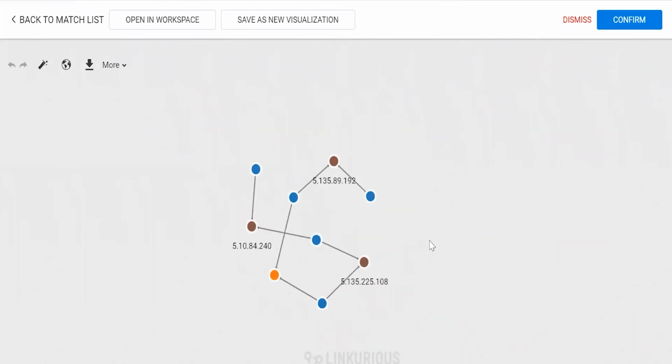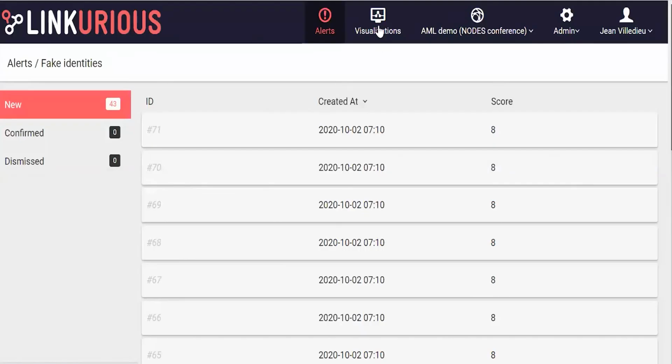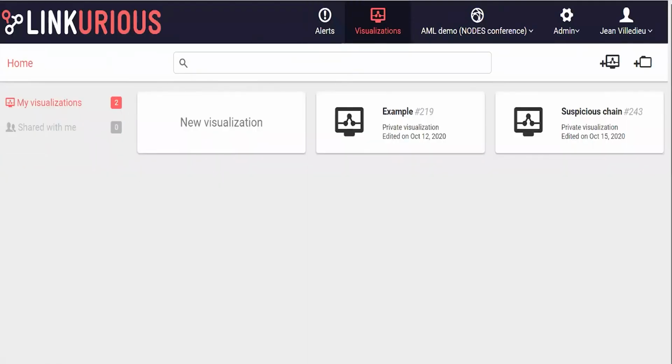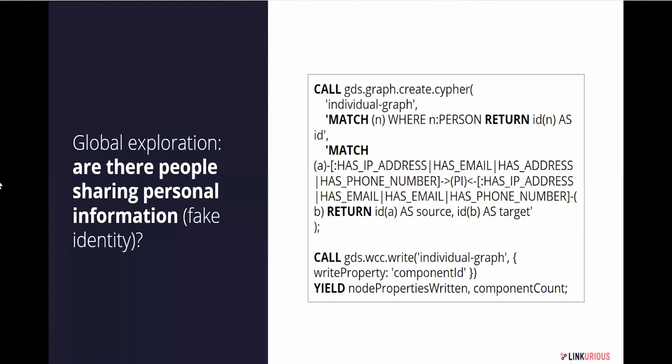So Linkers Enterprise really helps me leverage the power of the graph data science library in the context of AML by making the query accessible to non-technical users with an interface which is designed for investigation of suspicious patterns. I'm going back to the Linkers Enterprise UI, going back to my presentation.